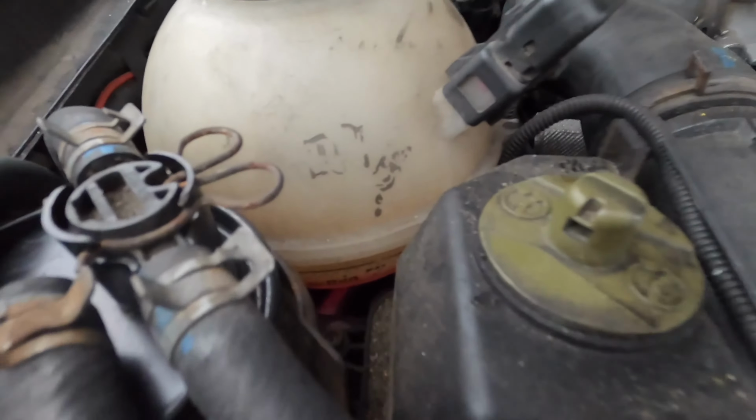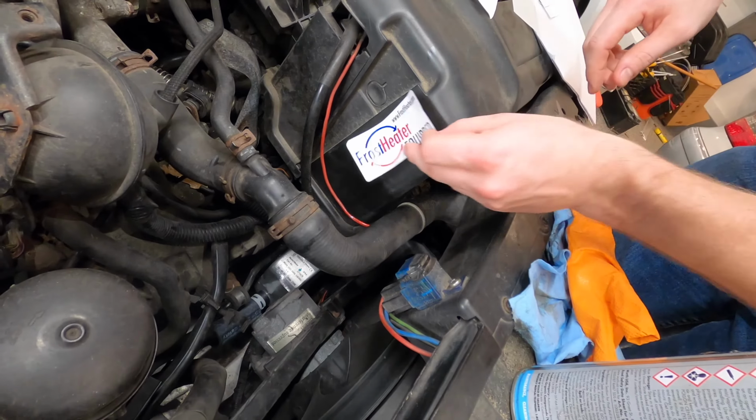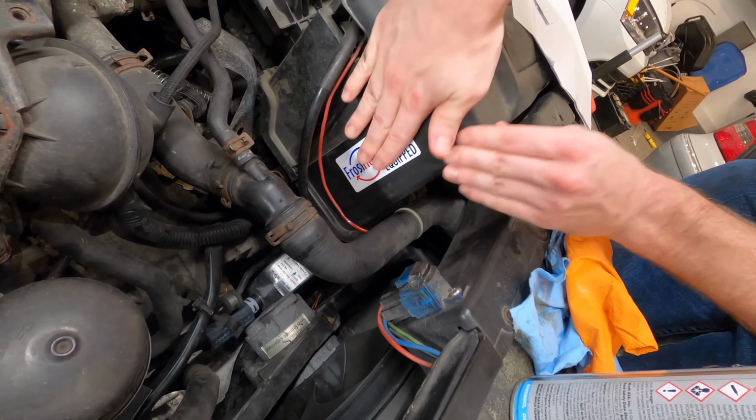Go for a short test drive around the block and then come back and check your coolant level. You'll probably need to add more. Lastly, don't forget your Frostheater sticker. Very important. You'll want to keep an eye on the coolant level for the next week or so. There may be a bubble that's floating around. Try to go up and down some hills, or even better, get a coolant pressure adapter and pressurize the cooling system. That way you can be sure you get all the air out of the system.